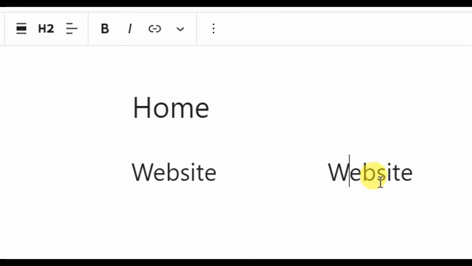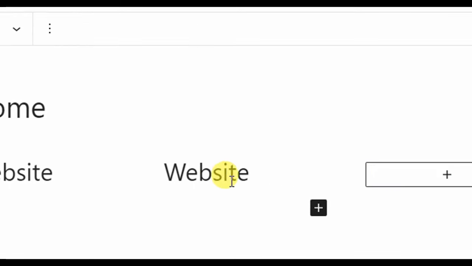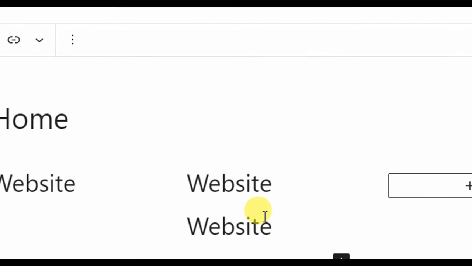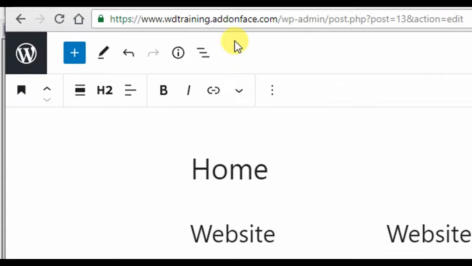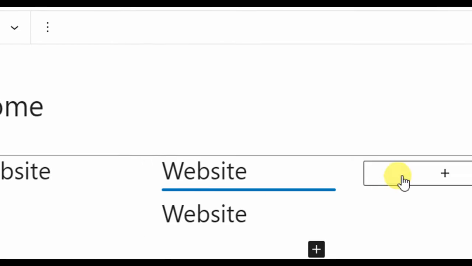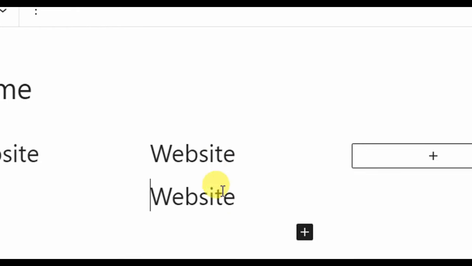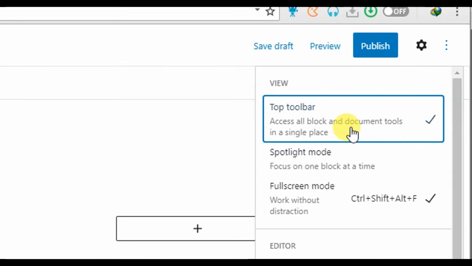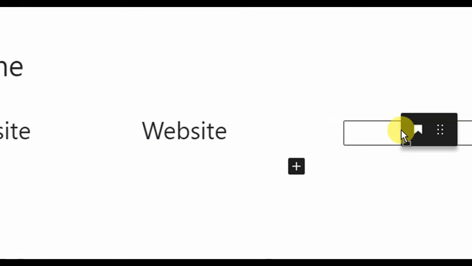Now I want to duplicate this one to here, and I want to duplicate this one here. So I can go ahead and duplicate it from here. Moving it from here to here using this method, it sometimes always wants to go left or down. So what I normally do is go back from here, then uncheck this one, so that I get this one here to help me move.